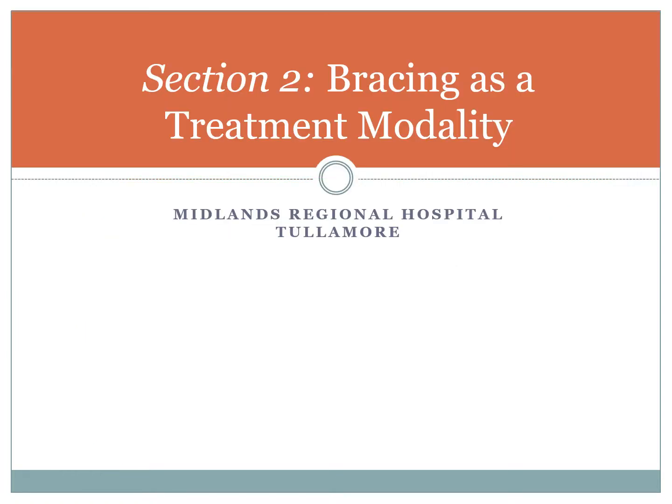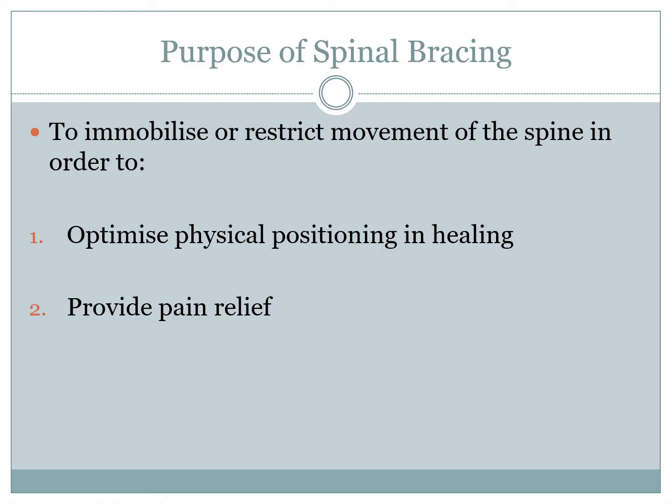Now we are going to move on to looking at spinal bracing as a treatment modality. When we talk about spinal bracing, we firstly want to look at the purpose of it. Spinal braces are fit to immobilize or restrict movement of the spine in order to do 2 things. The first is to optimize physical positioning in healing.